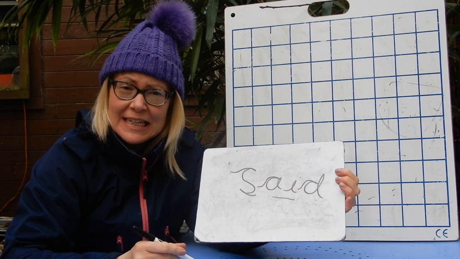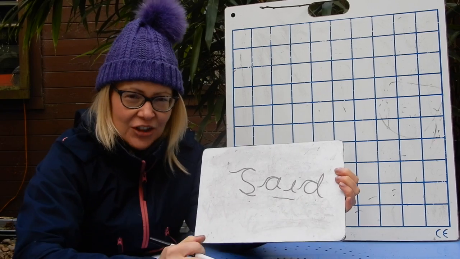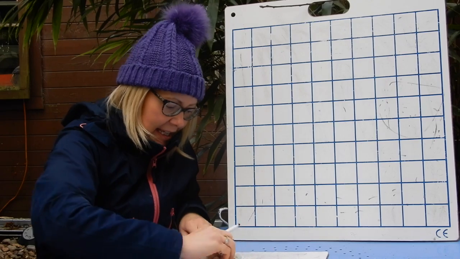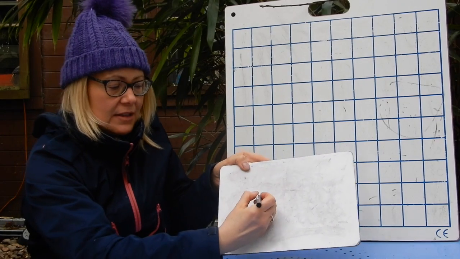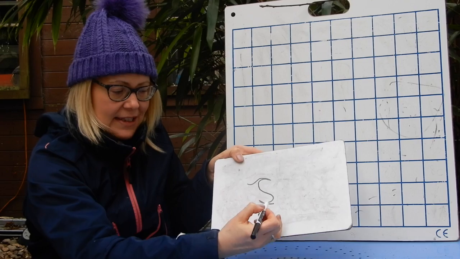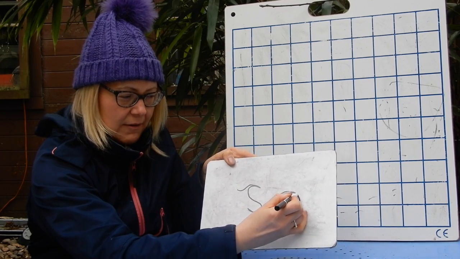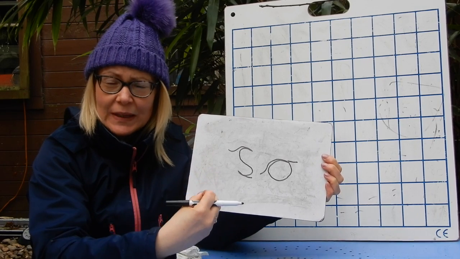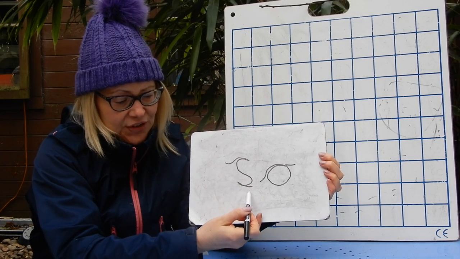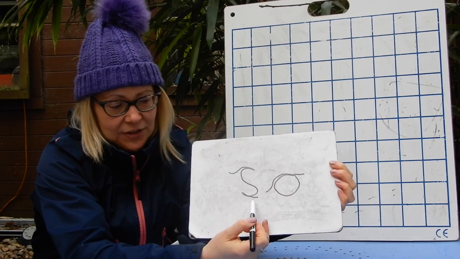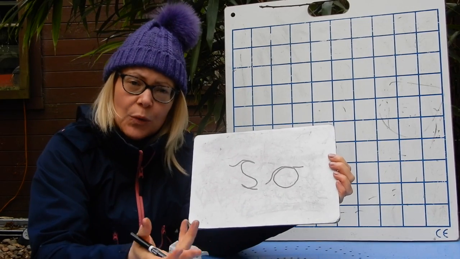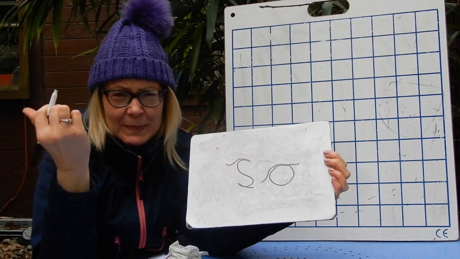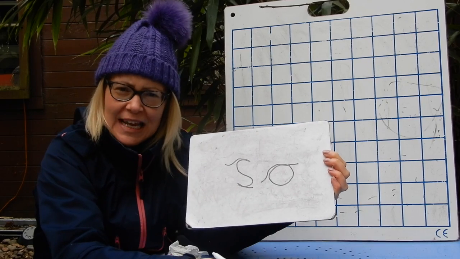Okay, and that might be popping up in our sentences in a minute, so look out for this one, not said but said. Okay, the other one that I want you to consider is this one. Starts with a S again, like said did, but then the O is making an O sound. Okay, so it's a bit like when we had no just now, the N was helping us, but the O was making an O sound. S is helping us, but the O is making an O sound. So, as in, so, what are you doing today? So, okay, it's not the same as if you're sewing your socks, that's spelt in a different way, but so, what are you doing today?